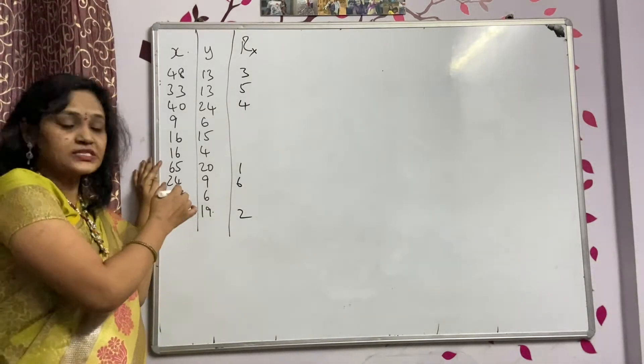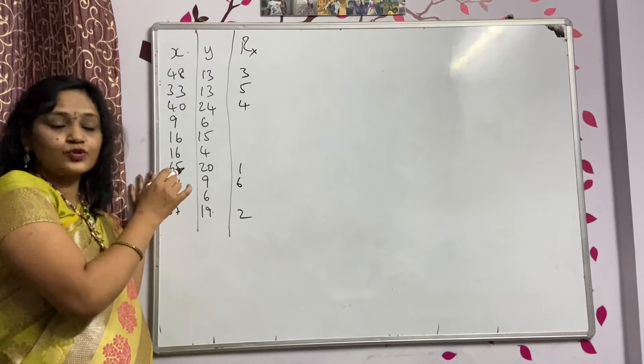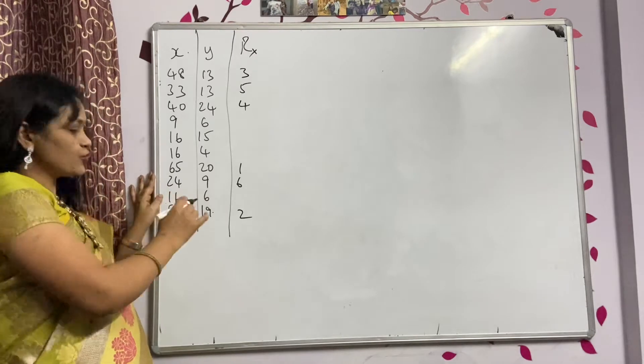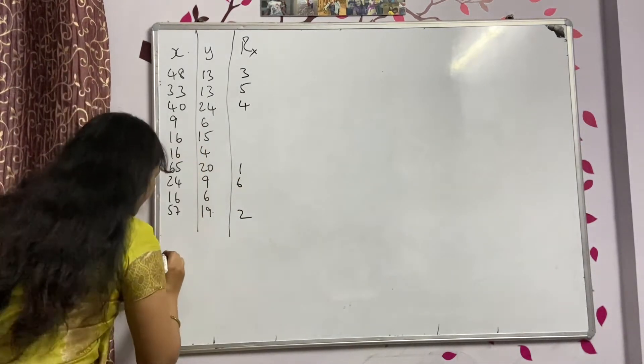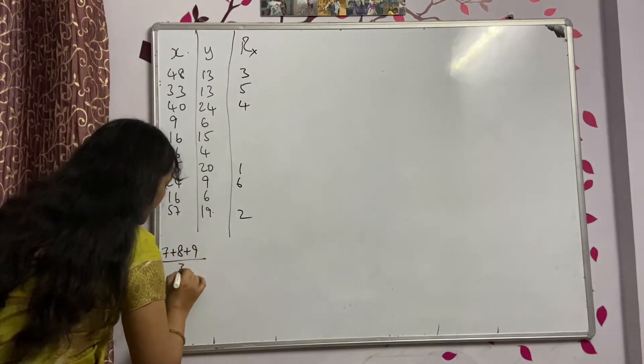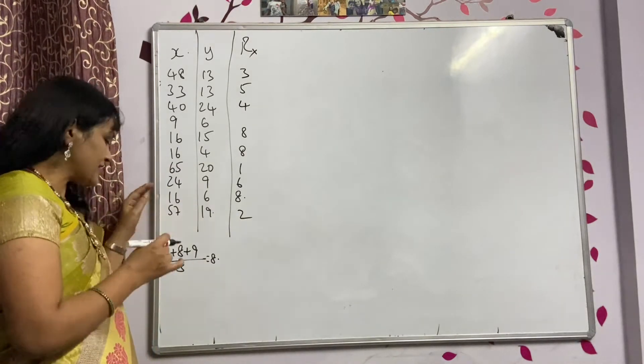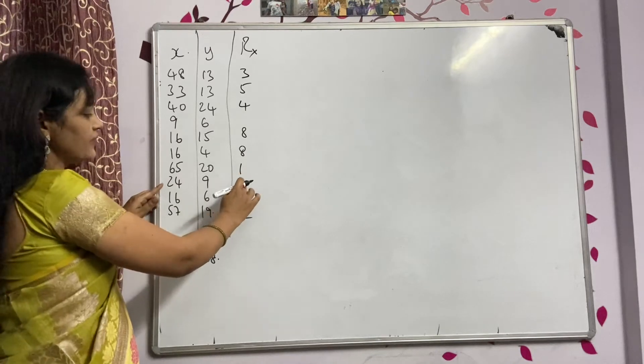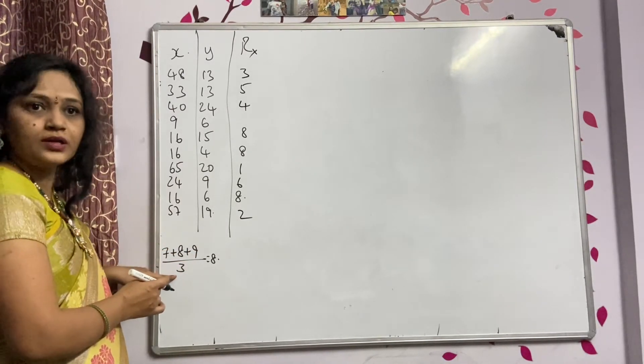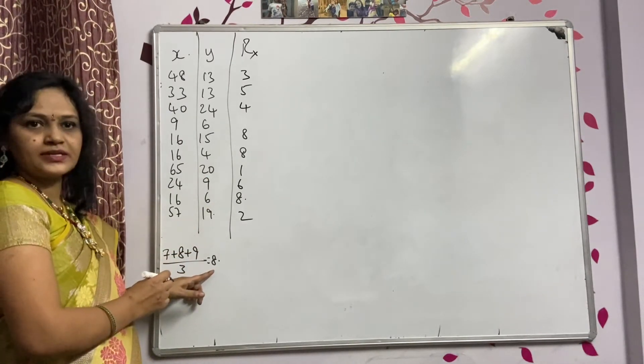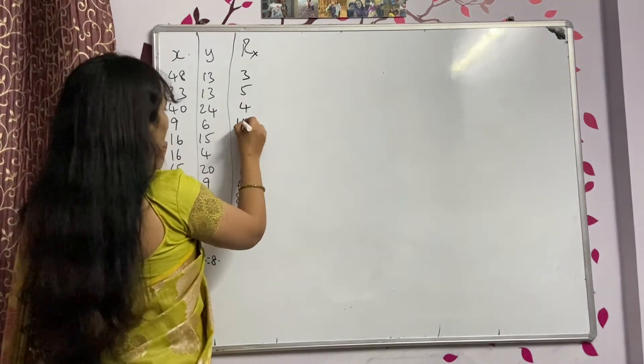Next, 16 you have 1, 2 and 3 places. 16 is made in 1, 2 and 3 places. So which rank I am going to give to them? I can't give continuous ranks because I will not be doing, I am not justifying other 2, right? So I am not supposed to give. So where it is there? 3 places it is there. So how to fix the rank? Till 6 we have completed 7, 8, 9, right? 7 plus 8 plus 9 divided by 3. So you will be getting 8. So this we will be assigning for all the 3 places: 8, 8, 8 and 8. Once again I will explain. What are the 3 ranks will be given over there? Till 6 we have completed. We can give next 7, 8, 9. So 7 plus 8 plus 9 divided by how many? 1, 2, 3, divided by 3. I got 8. So we got 7 plus 8 plus 9 divided by 3, that is 8. So 8, 8, 8. So 7 over, 8 over, 9 over. The next rank will be 10. So 9 is the last one, I am giving rank 10.